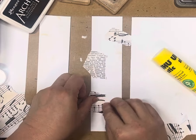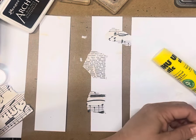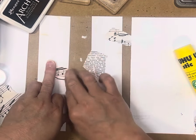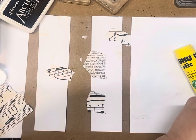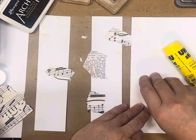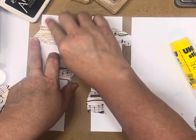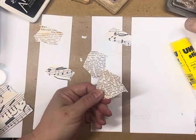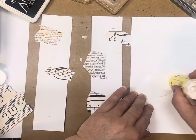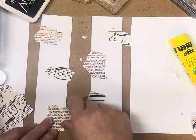I just mix my collage around a little bit — a couple of bits of music paper, couple of bits of book page, then some decorative papers to add a little bit of color. This book page I'm using here is actually a digital download, printed on white paper because it only had basic writing in black and white. I've just gone over it with some ink to grunge it up a little, just rubbing all over the page. You get the same effect and it doesn't cost as much in ink when you're printing it because you're only printing black and white.